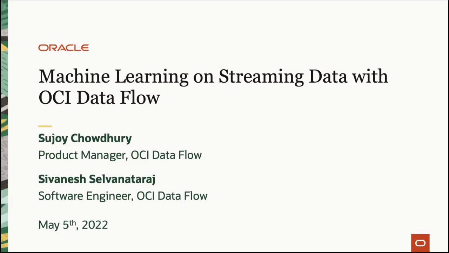Hi, everyone. My name is Sujoy Chowdhury. I'm a product manager at OCI Data Flow. Today, we'll be talking about machine learning on streaming data with OCI Data Flow. We'll be covering a specific use case of manufacturing Lakehouse, doing predictive maintenance or predicting the remaining useful life of equipment. It will also be followed by a live demonstration. I'm joined by my teammate Sivanesh from the Data Flow team as well, who will be demoing some parts of it.